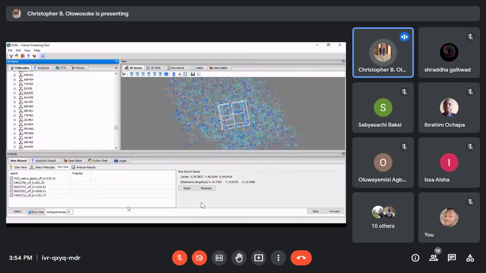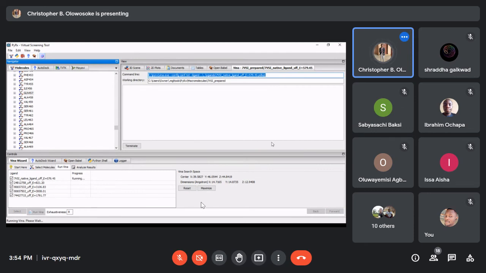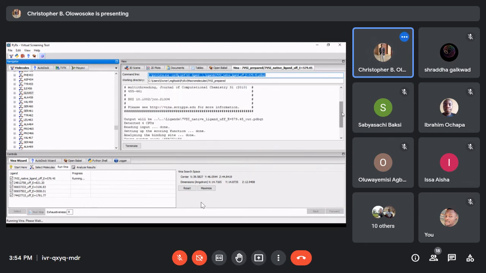So now we have the exhaustiveness. Ordinarily, the exhaustiveness is always set, so you don't need to worry about that. So you leave that there. You write this one out, then the next thing you do is press forward. So your docking procedure starts.